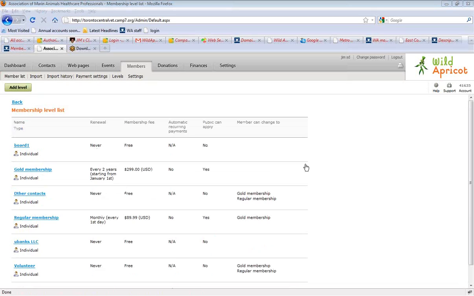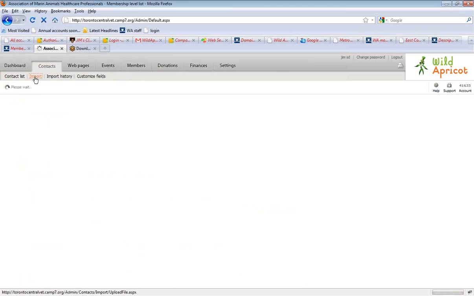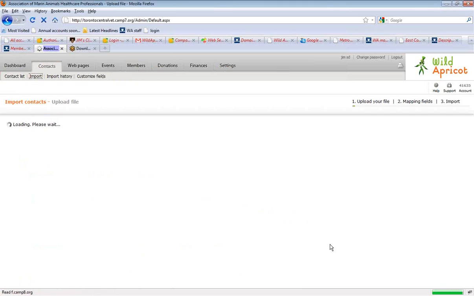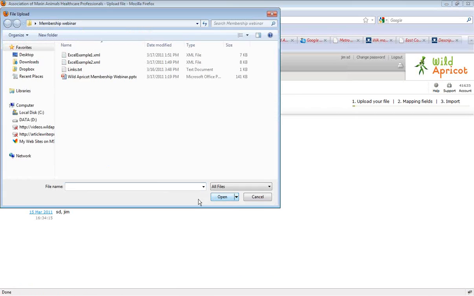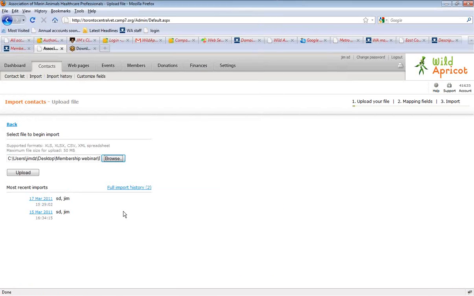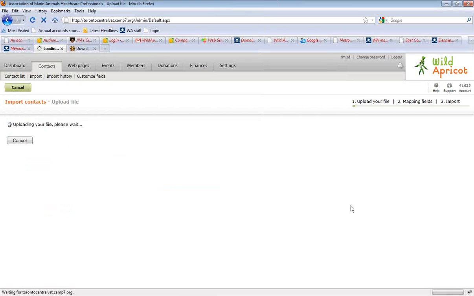Now, let's assume I was going to do the same import, but this time, let me redo this import, and I don't want to specify a membership level.